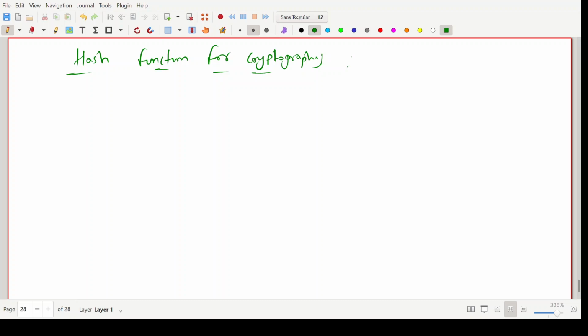A hash function is majorly relied upon to achieve integrity of message and authentication of source.